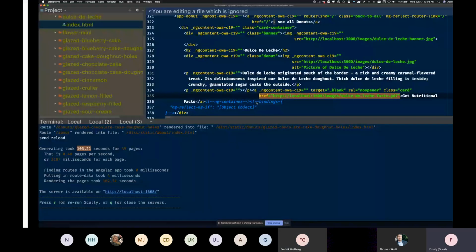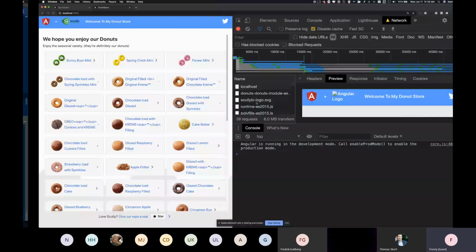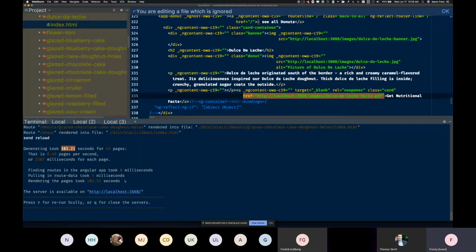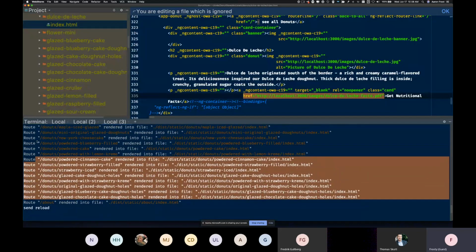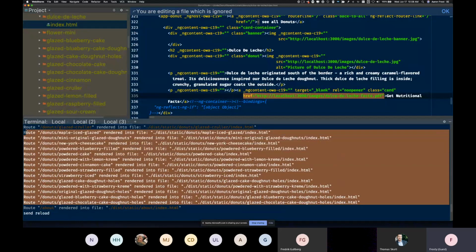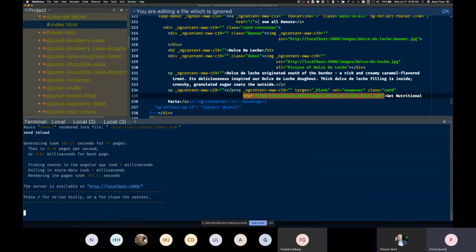So, okay, so yeah. Scully just says, hey, how many cores are on this machine? I'm going to use all of them to pre-render this app. So if you have a CI environment that has one core, it's going to pre-render one page at a time. Your app won't have that 20-second delay. It's just some dumb configuration that I have in my Angular code that I don't know what it is. I need to get rid of it though. Normally, even with one core, this should pre-render in like 10 or 15 seconds. It should be very, very fast.